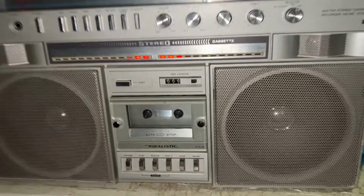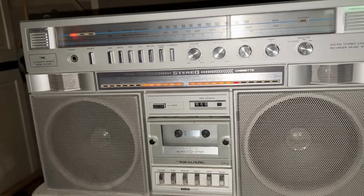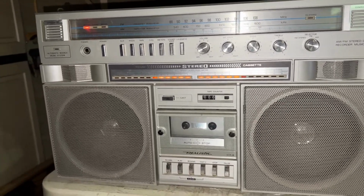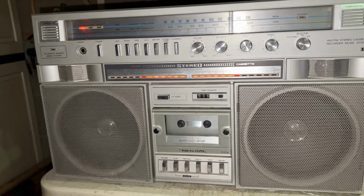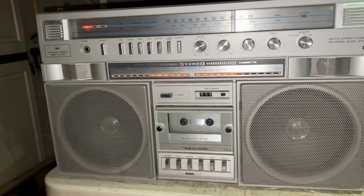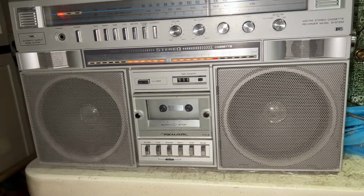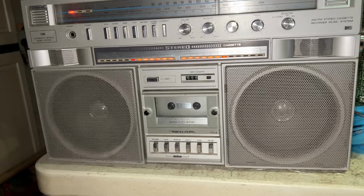Although this thing's really heavy. I think it's like 12 or 15 pounds. I don't know, it's in that range. It's in the teens. Same speakers, long throw woofers. But this doesn't have the large chrome dust caps like the Blockbuster does, which makes it look cooler.